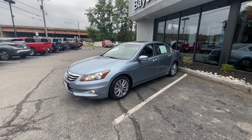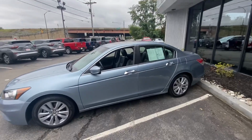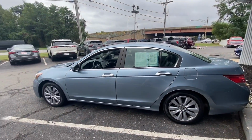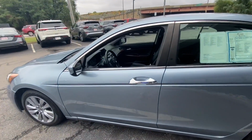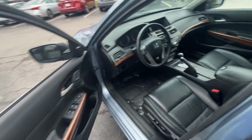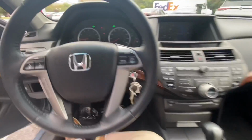Very well refined, obviously. Honda doesn't mess around. The transmissions in their older models could go out pretty simply, but the engine, especially the V6, which this one has, you can't go wrong with the V6 Honda. So it's in great shape. 60,000 miles or 58,000 or whatever it was. That's extremely low. Look at how good the leather looks. No cracks, no tears. You can just tell by that how good it looks.